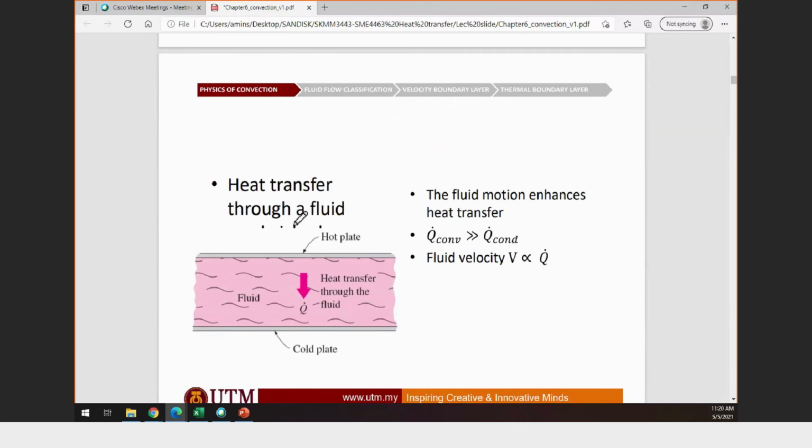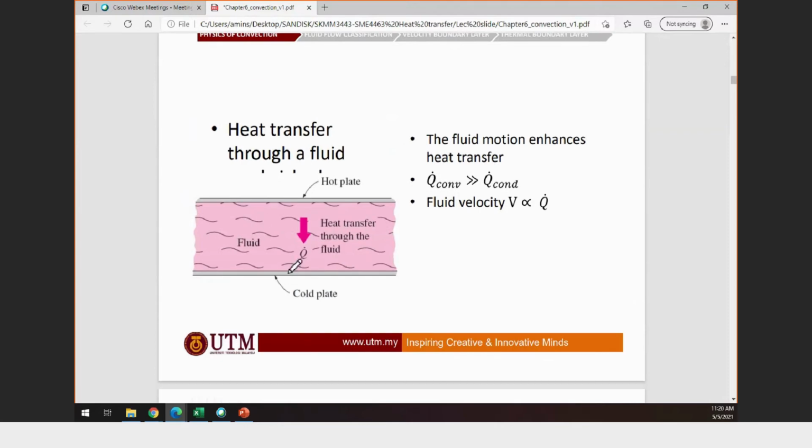This is just what I said just now. Even though you are studying heat transfer from one side to another side, because there is a fluid here, you are considering heat by convection. So in general, Q here should be Q by convection plus Q by conduction. But since Q convection will be much higher than Q conduction, you can say that heat transfer by the fluid is mainly due to Q convection. If you want to calculate, you still can, but the value is not very significant.